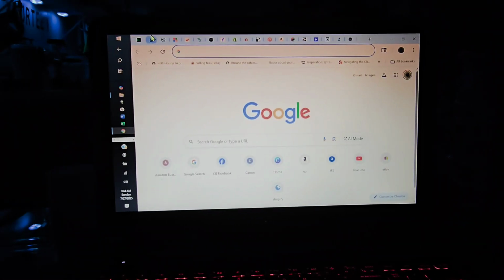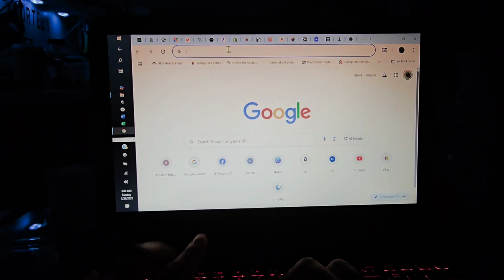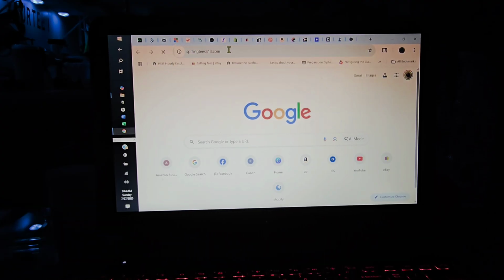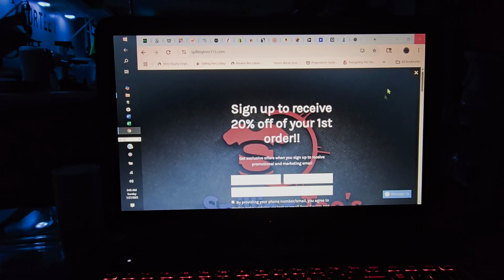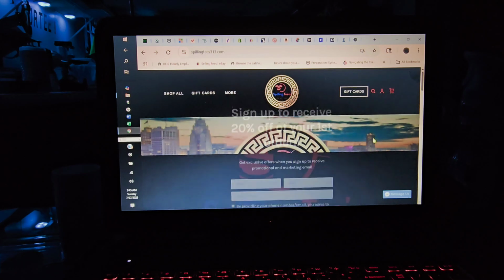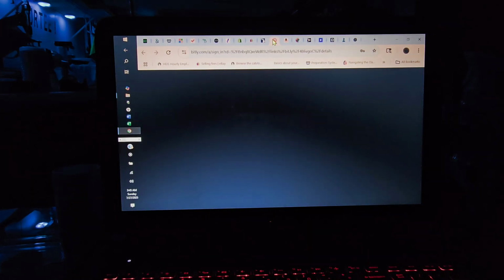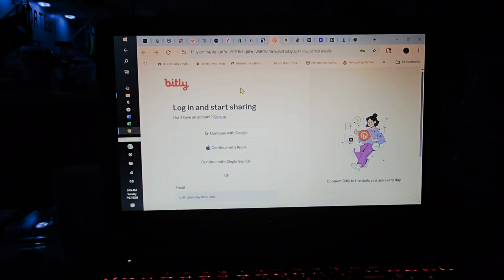Okay, I am going to make me a QR code to put on the back of my shirt. First, let me pull up my website. Okay, the website we're going to go to is bitly.com.